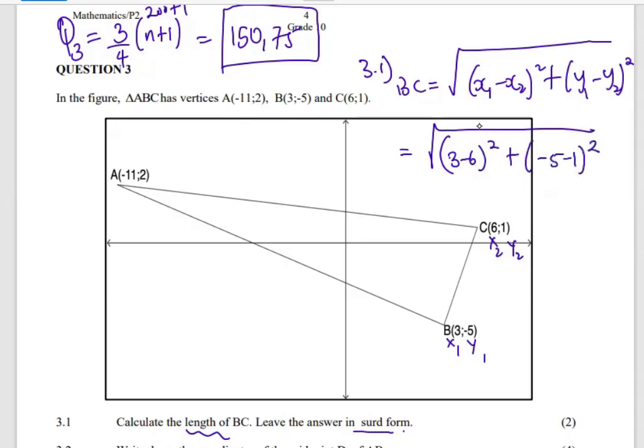So that's going to be a 3 squared, and then this is going to be a 6 squared. So that is 9 plus 36, which is 45. Okay, 45. And then when you punch this 45 into the calculator to get a simplified surd, the square root of 45 gives me 3√5. Okay, that's basically units. So show us the formula, the substitution, and then the answer.